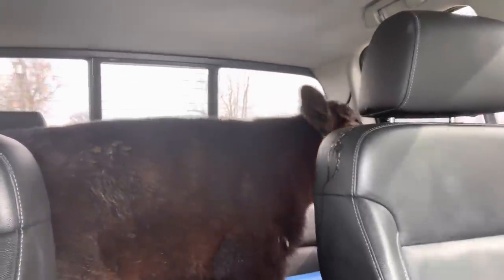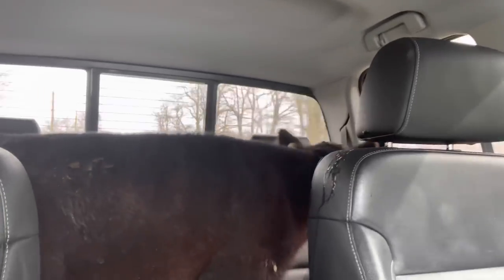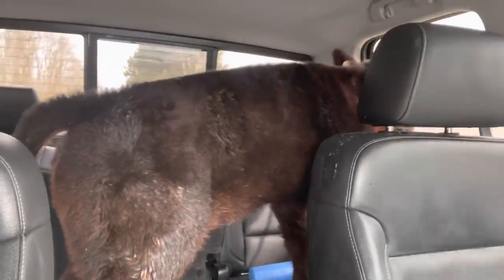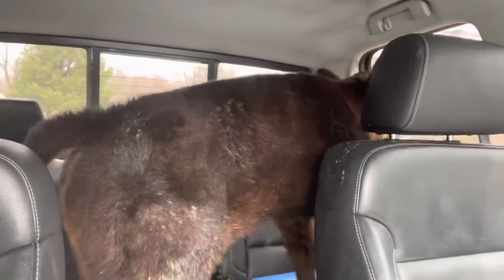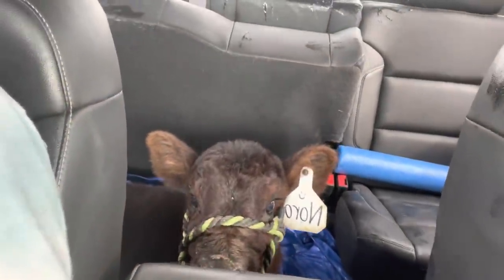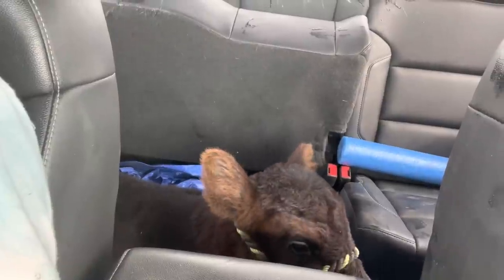She's gonna hang out in the barn with mom for probably a week just to make sure she's good, and then if anything else happens we'll call the vet. I also got some lice medicine for my girls because I have to give it to them once a month — lice are inevitable in cattle, it's just irritating for them. Do you want to roll the window down so you can put your head out like a dog? She's just checking things out, looking out the window like a whole dog. I'm glad you're not stressed out. Oh, you finally decided to lay down — you realize that's the easiest way to travel!